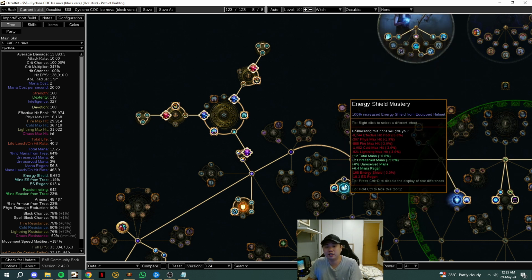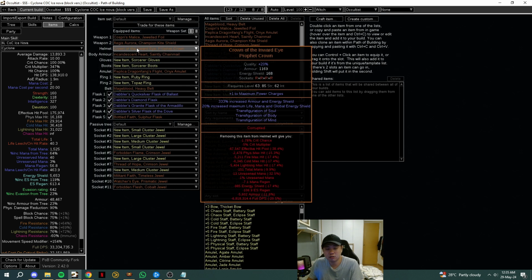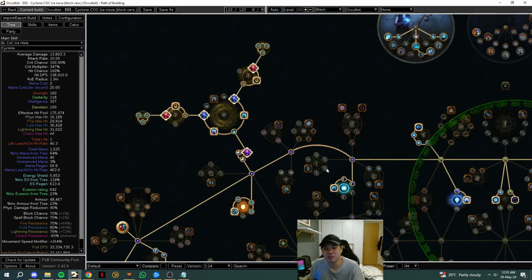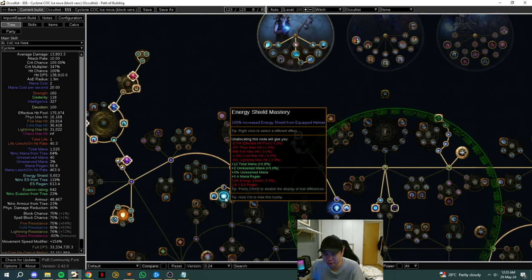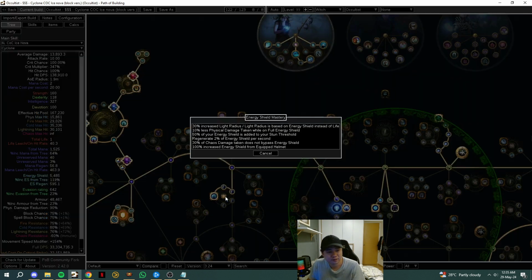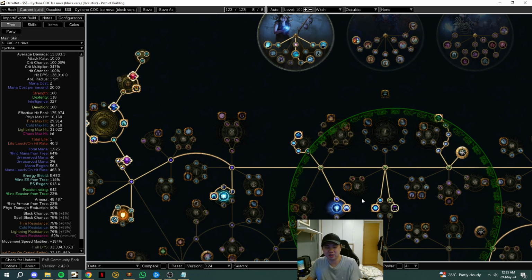I took 100% increased energy shield from equipped helmet, because what I'm using is Crown of the Inward Eye, which has +1 to maximum power charge, and Crown of the Inward Eye gives a lot of ES. Like, really a lot. It's just nuts. So let me just show you. So I have 5600, right? If I remove this, look, it dropped by 200. That's a lot. That is really a lot.